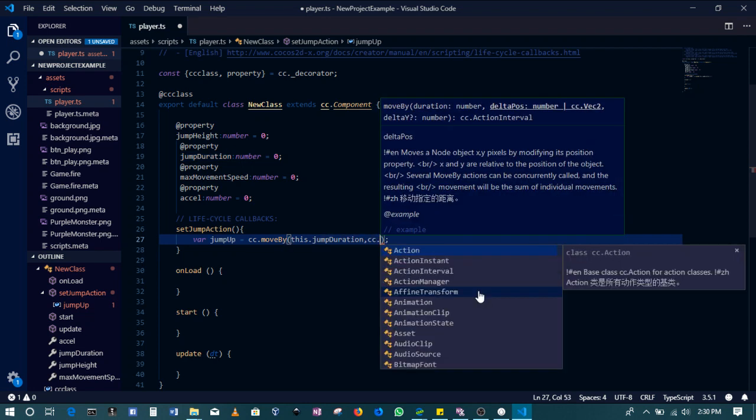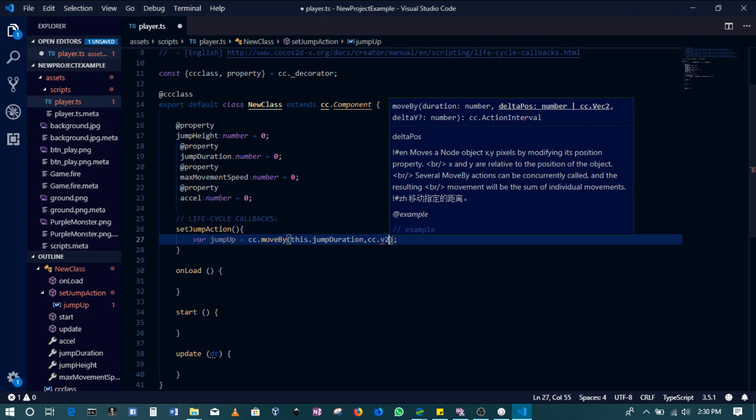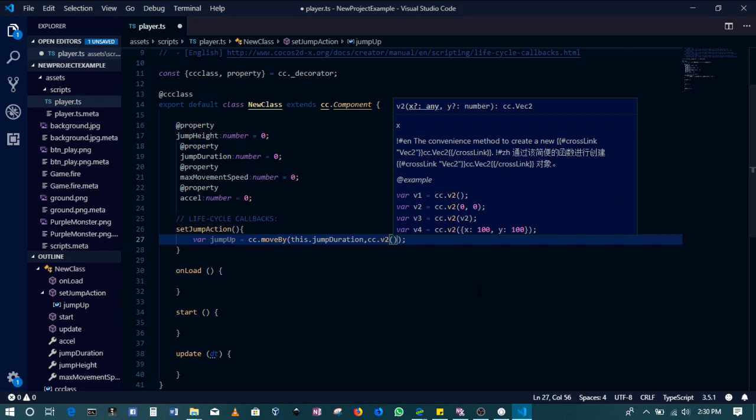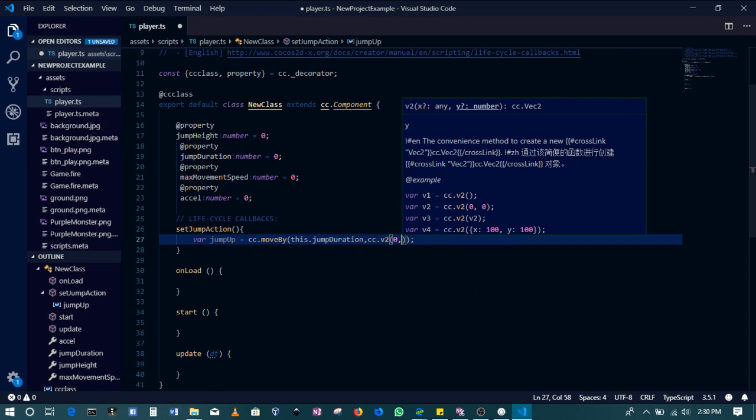Okay, so then we'll go on and say cc.v2, and then in here vec2 takes in an x and a y axis. So on the x-axis, we won't be moving anywhere. It's basically just going to be in the same position.